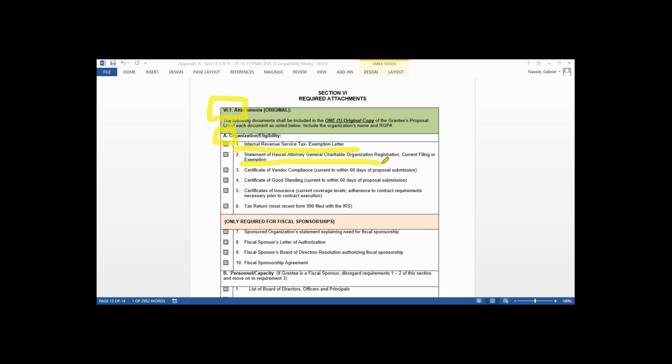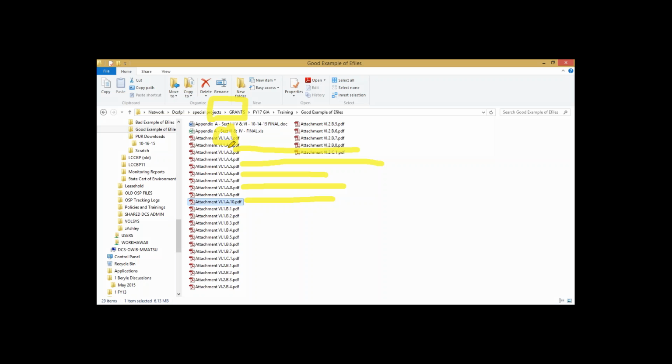6.1.A.2 would be this one, and so forth. .3, .4, .5. So that's how we ask you to name the files. I'll switch back to the screenshot of the listing. Get rid of the drawing so you can see that. And see, I don't know how to make that bigger. But you can see here in the listing that everything follows that naming convention.